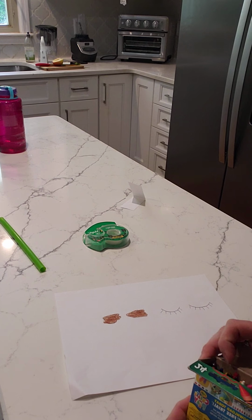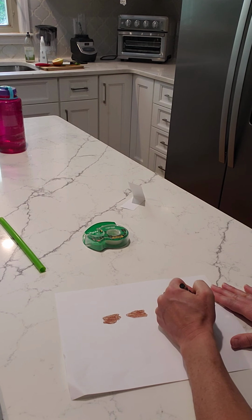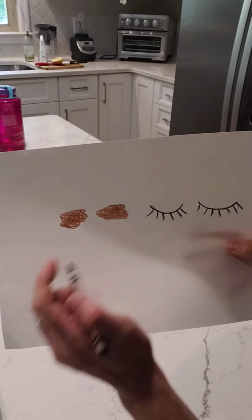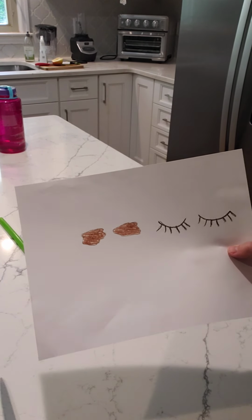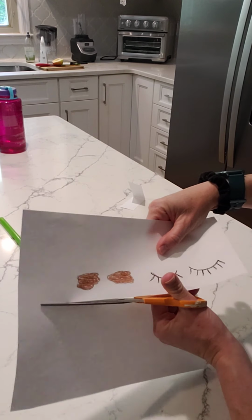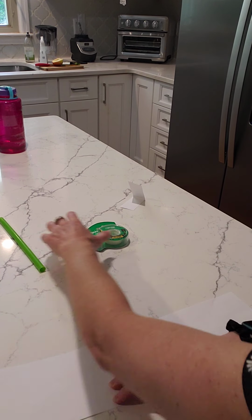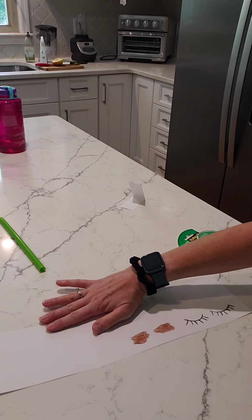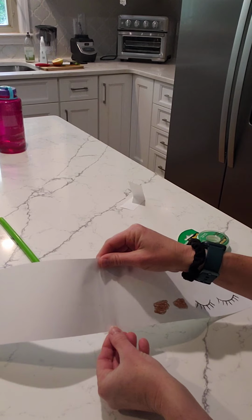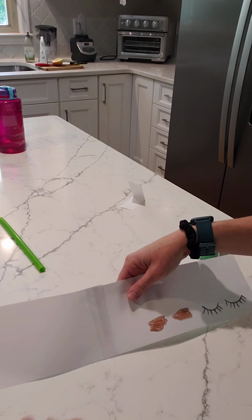I'm going to look for my black crayon and just go over these eyes with the eyelashes so that you can see them better. Okay, so now I have my first 2 pictures, closed eyes and the mud. Now for my third picture, I've run out of room. I should have made this drawing a little smaller. I think I'm going to extend my paper this way a little bit further using my tape. And you know what? You can always erase and start over again. That's the beauty of using a pencil. Now I have enough room for my third picture, which is going to be open eyes.